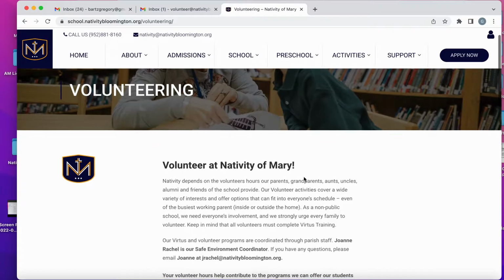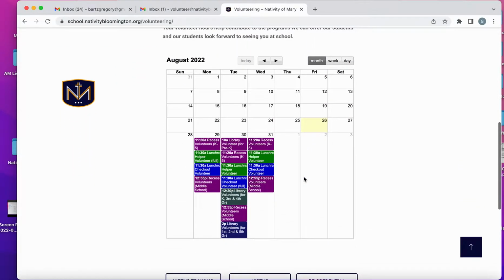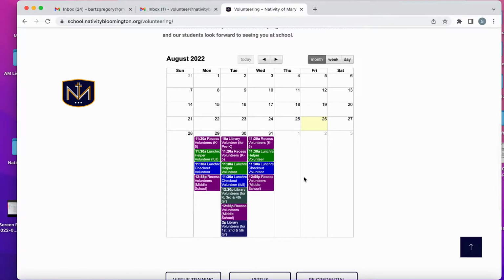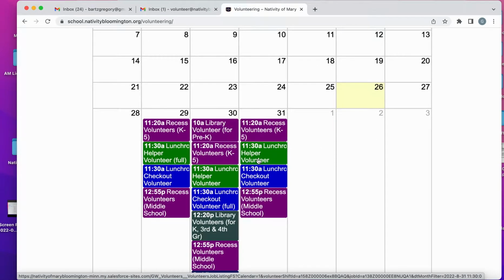Under the volunteer page, what you're going to see is this really small calendar. It is kind of small, and even with my eyesight, it's a little bit hard to see. So what I tend to do is zoom in on my screen so I can read it a little bit better.